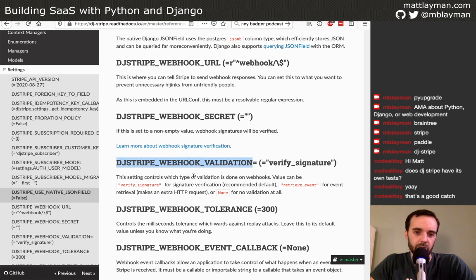The setting controls what type of validation is done. Verify signature, it's fine. Retrieve an event. So that's like, we're going to send you something, but you can ask for it anyway to do an extra request. That's fine. Or none for no validation at all, which is sort of what I want with local testing. Maybe it doesn't matter right now though, because I don't know.